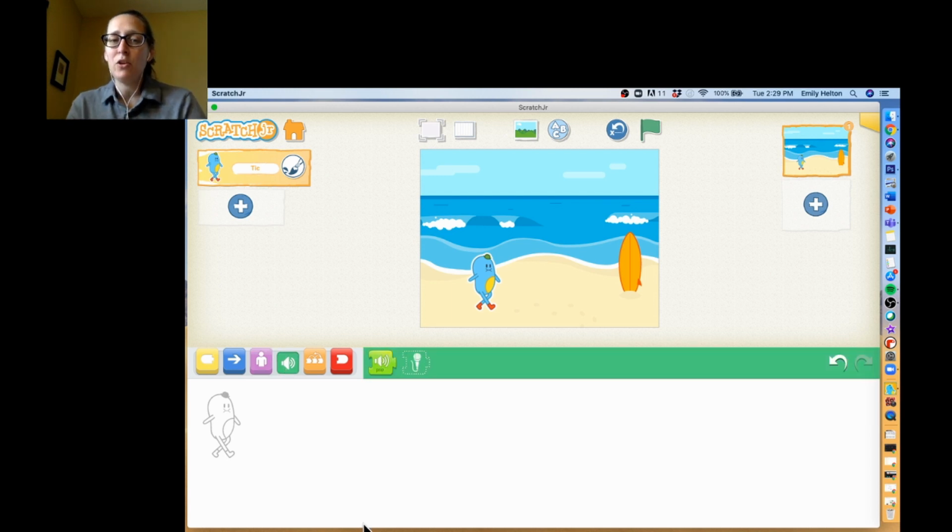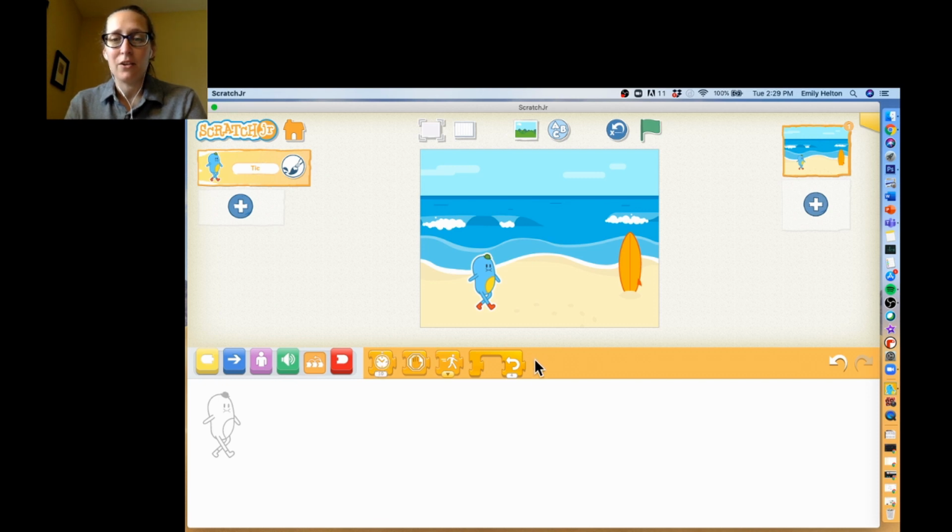This is the sounds menu. It comes with pop already installed. And you can record your own sounds. That is something I want to caution you about. Sounds take up a decent amount of space. So if you have a classroom full of kids all running around with iPads recording long segments of noise, you're going to run out of space on those iPads. So from a management perspective, you should have a plan in place for how to deal with that.